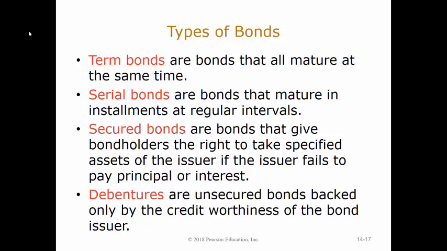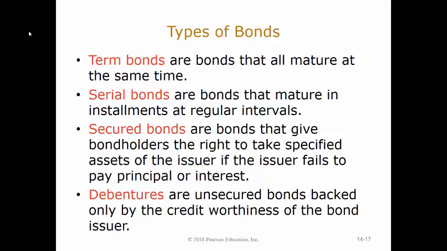A debenture is a bond that doesn't have any backing, which means if the maturity date rolls around and you don't have the money to pay back your bondholders, oh well, tough luck for them. They don't get the repayment of their principal, and then they're commonly referred to as junk bonds as well. So debentures are much more risky for bondholders.